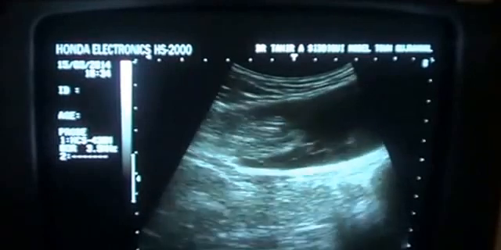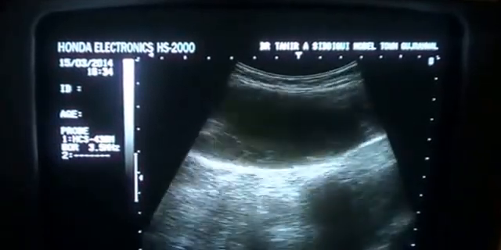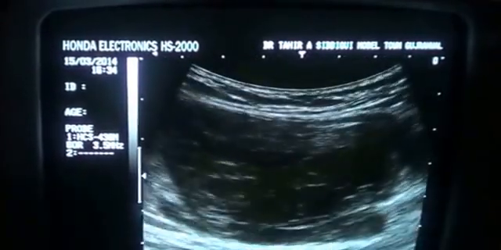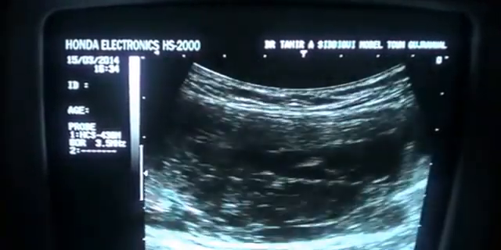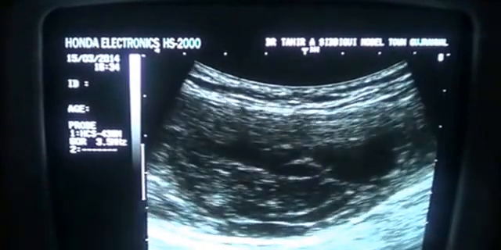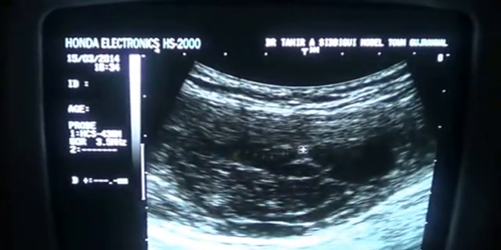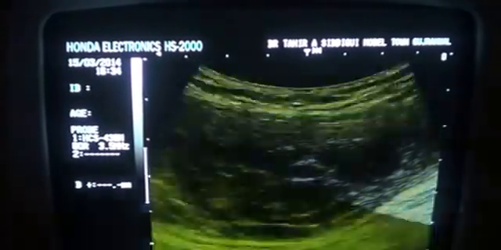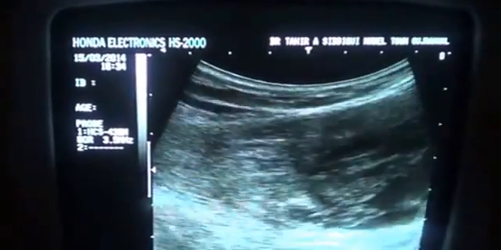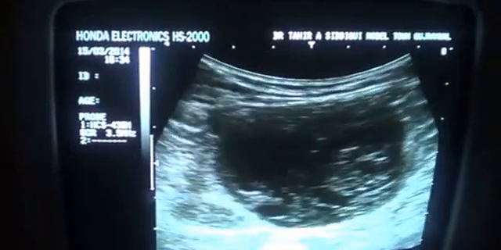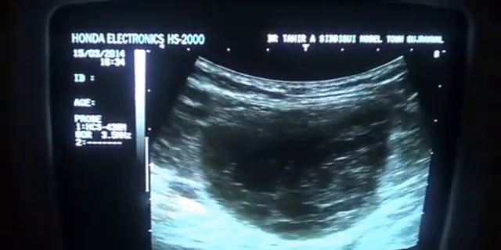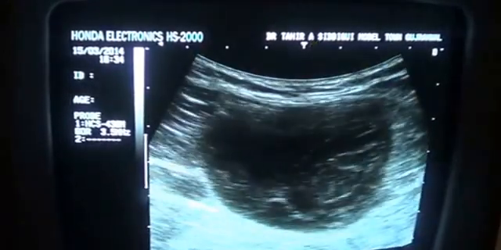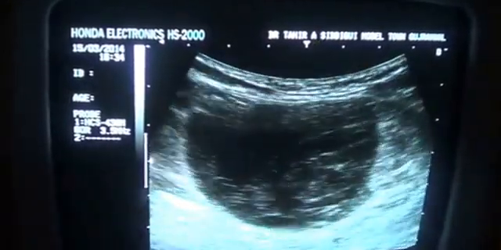Now let me show you this in magnified view, that there are septae. These are septae, tiny calcifications within it. And this is the transverse section of a magnified view of this subcutaneous collection.